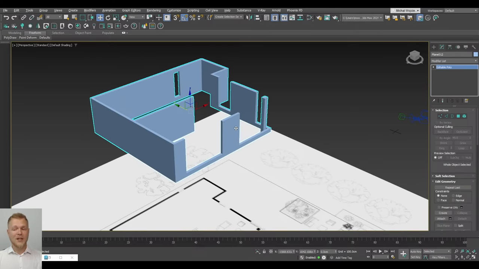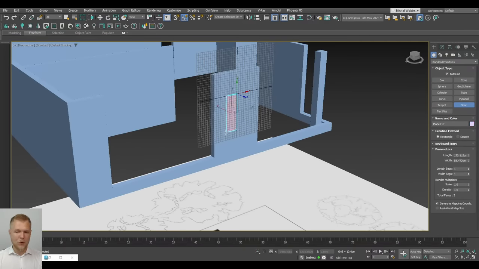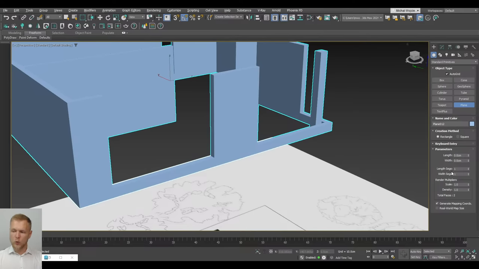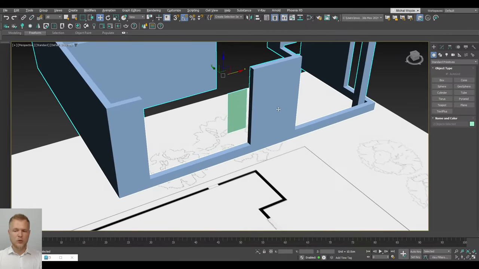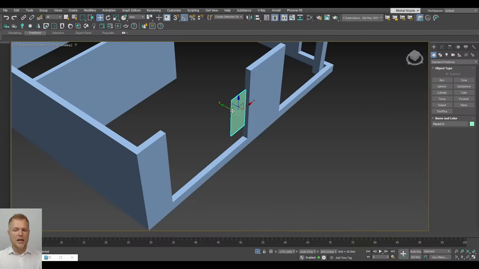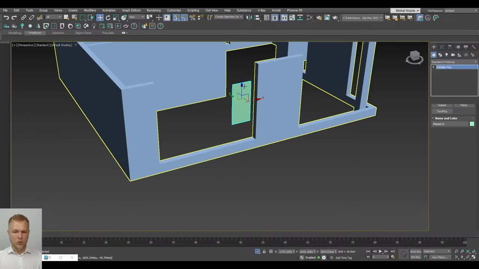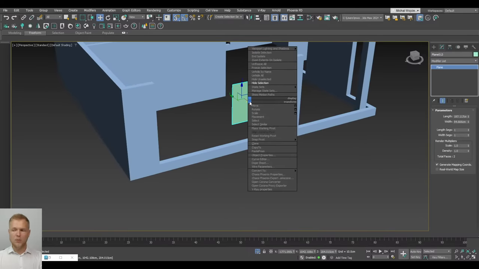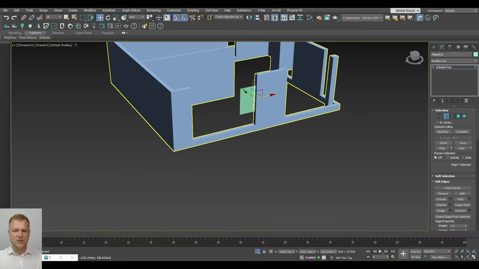Okay, so we're already overdue for the windows trick. So first, create a plane. We're going to do a plane for one surface. Make sure to turn on auto grid, go to length and width segments, set them to one for our upcoming window. So the first thing we're going to do is make sure to only have those two elements selected. And we're going to more or less put the window in the middle of our wall. So now I'm going to convert this object into editable poly. So right click, convert to editable poly, and we're only going to use XYZ axis for this object.